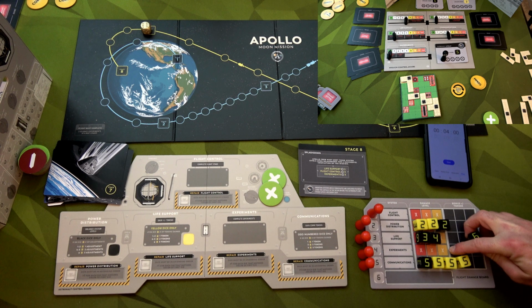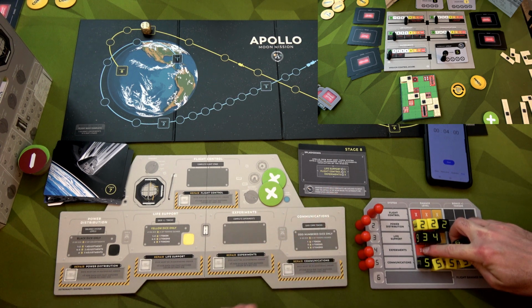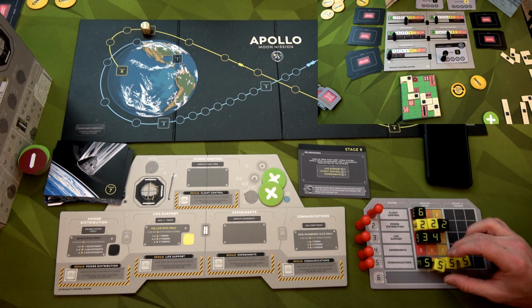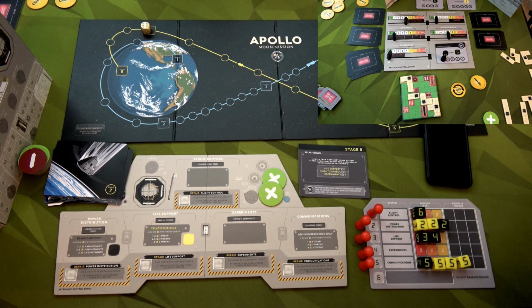Now we know our experiments were at full, so we're going to go 8, 7, 6. It's probably not the end of the world if it takes a hit. Yeah, I'd say flight control, because she told us at the end that flight control was at 3. We need to be worried. Okay, so there we go. I think we're going to be good. Let's go ahead and tell mission control what happened.